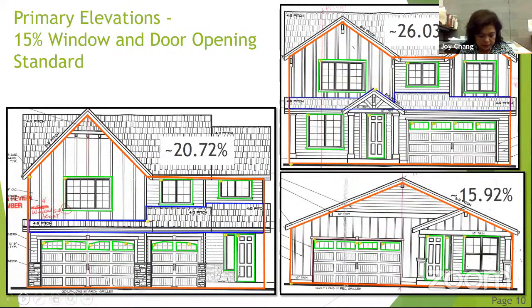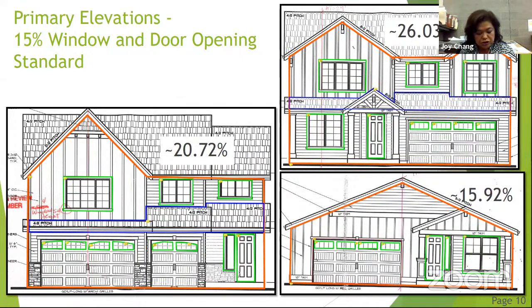So one of the key elements is a 15% threshold of windows and door openings. And those same buildings that I just showed you, as you can tell, range from 15 to 26%. And the Planning Commission settled on the 15% on windows and doors.